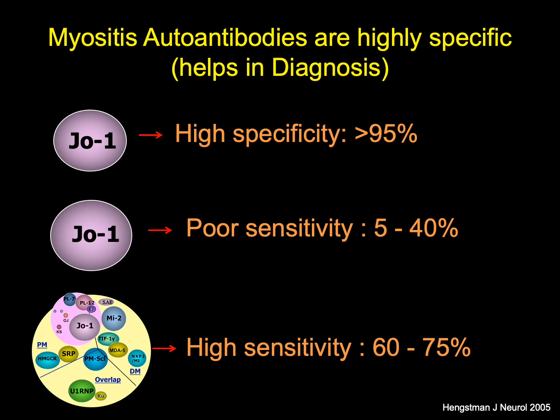Next, the question is how specific is this high specificity? Jo1 antibody, for example, is highly specific, as is the case with all other myositis autoantibodies, and its specificity reaches more than 95%. That means if a patient truly has a positive anti-Jo1 antibody, which by the way should not be a false positive because sometimes some assays give spurious results, but barring some spurious result, if the patient truly has a Jo1 antibody, that means that patient probably has an underlying diagnosis of myositis.